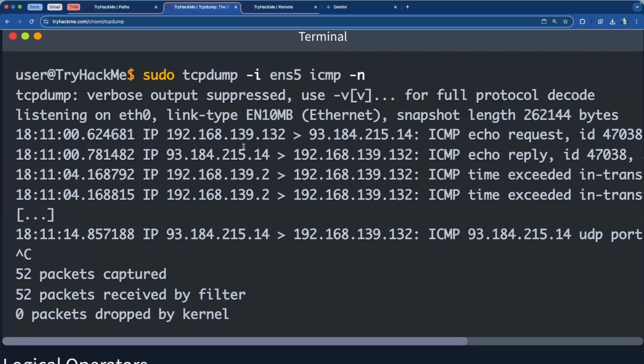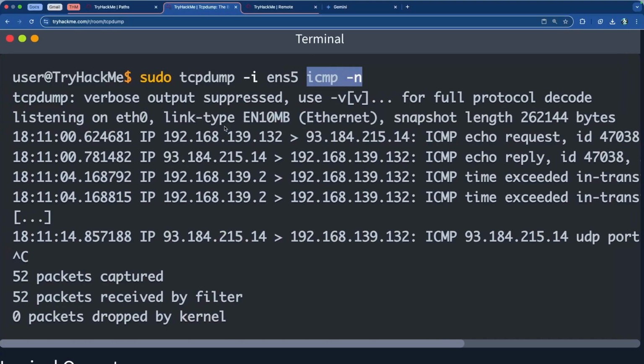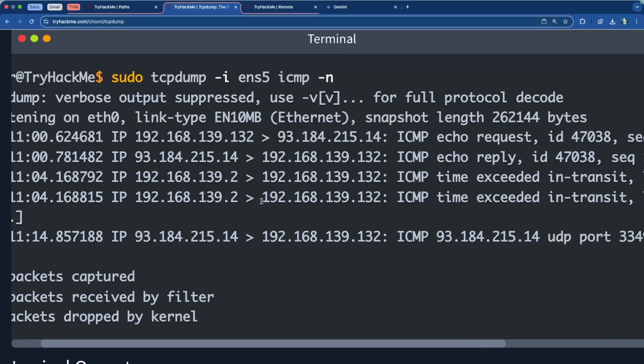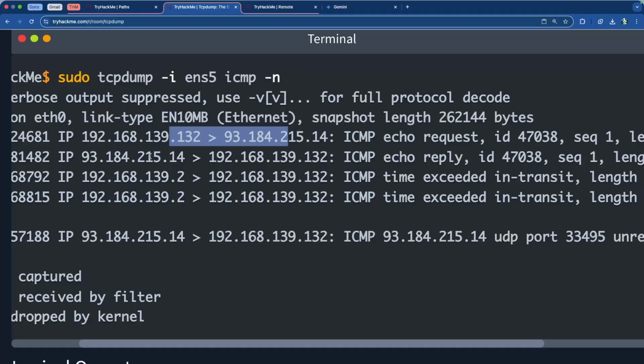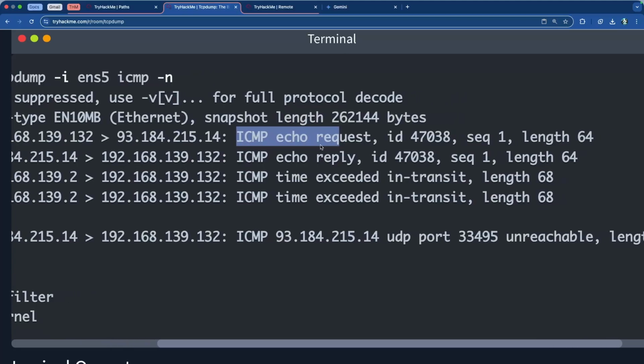So this is what it looks like right here. TCPDump on the interface, ICMP is the only protocol that we want to capture, and then we can see the responses right here. These line items for this traffic capture, as well as the last one that we did when we were trying to get the A and the quad A records, actually have a little bit more information for us to analyze. For example, this says this is an ICMP echo request, which is essentially another way of saying this is a ping.